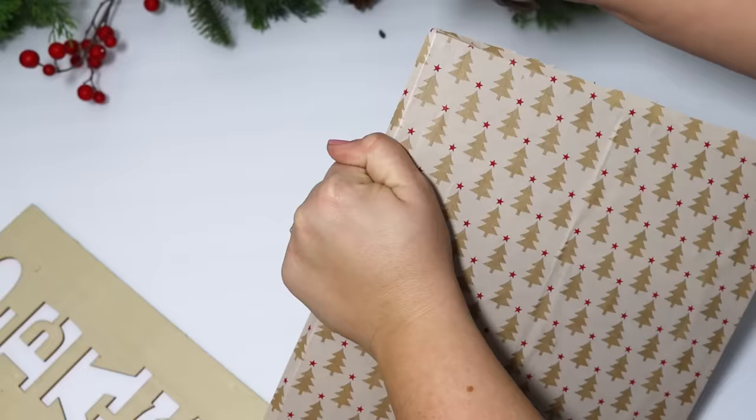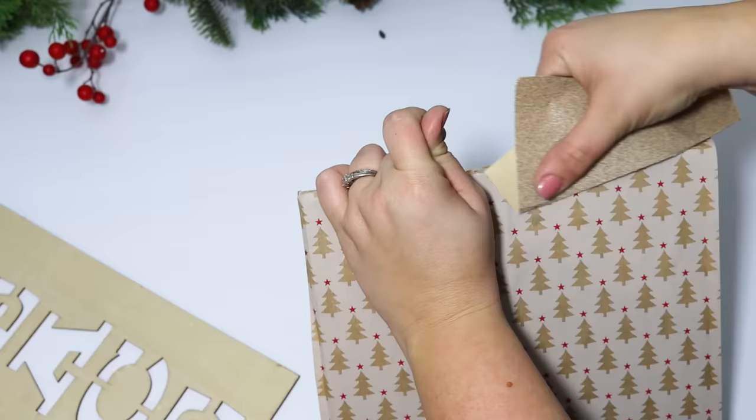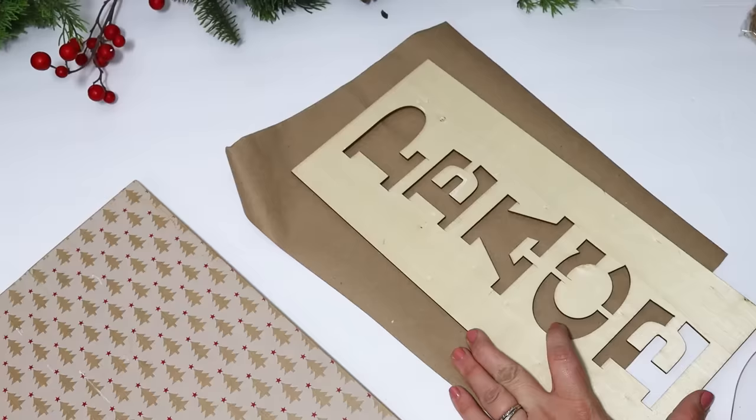And then to get that excess paper off of there, I am using a piece of sandpaper and just dragging it over that edge, and it will easily peel away and remove the excess and give it that perfect edge without having to cut it with scissors. And then like I said, going to whitewash this very carefully because I do want some of that wood color to show through.